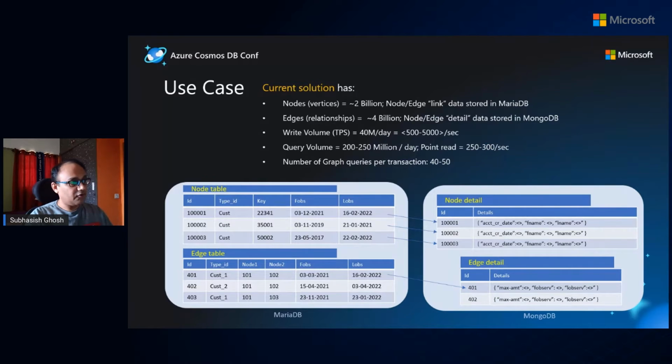And just for folks who are interested in total DB sizes, we are talking about 6 billion database objects here, 2 plus 4. The 2 billion nodes were around 0.5 KB each. That's like 1 followed by 9 zeros, so around 1 TB. And the edges are 1 KB per edge object, so that's around 4 or 5 TB. So give or take 4.5 or 5 TB of data we are talking about.